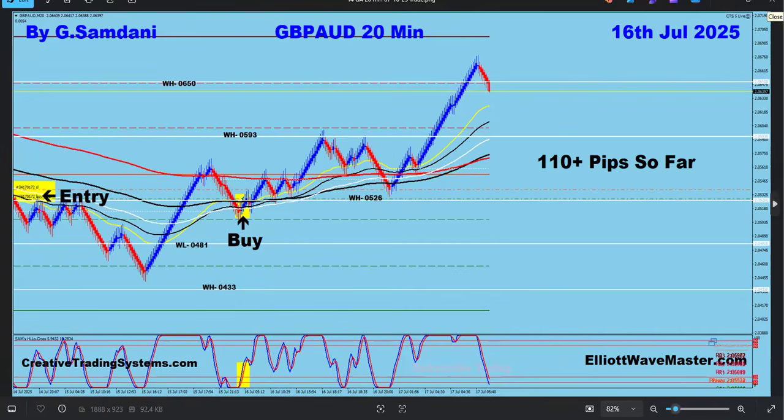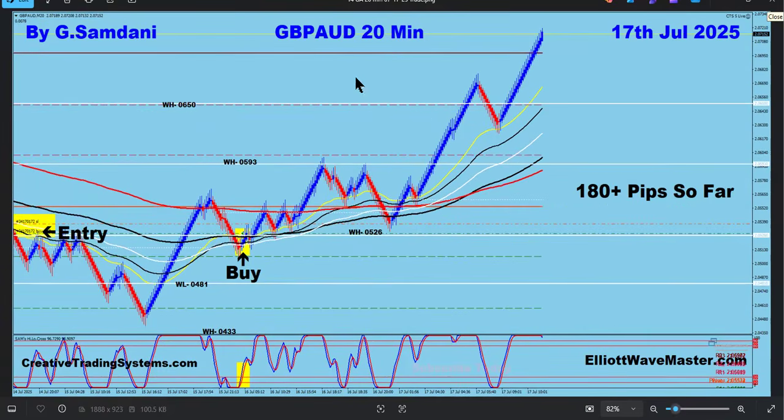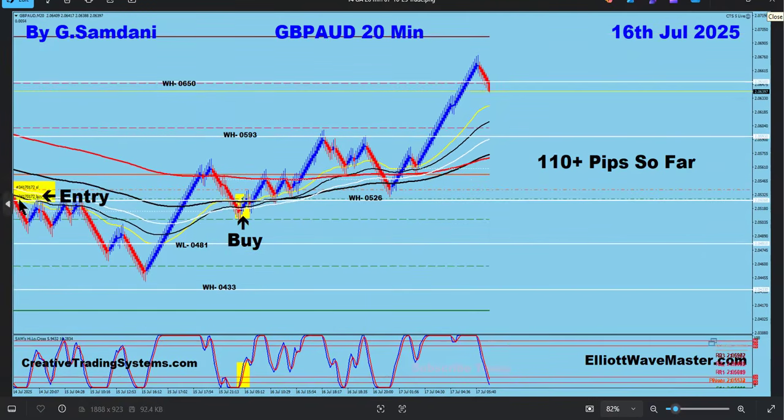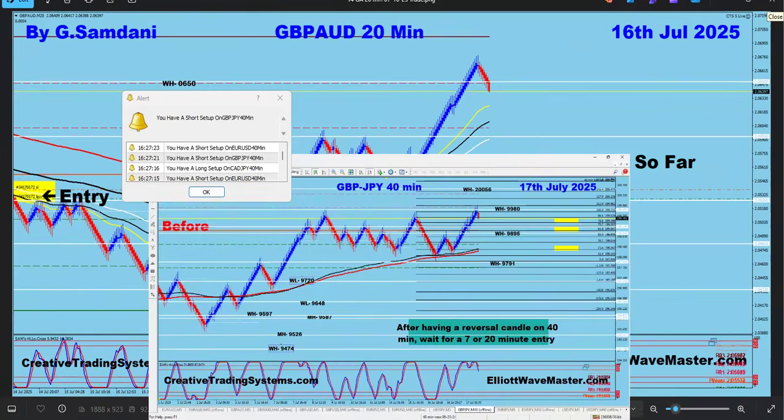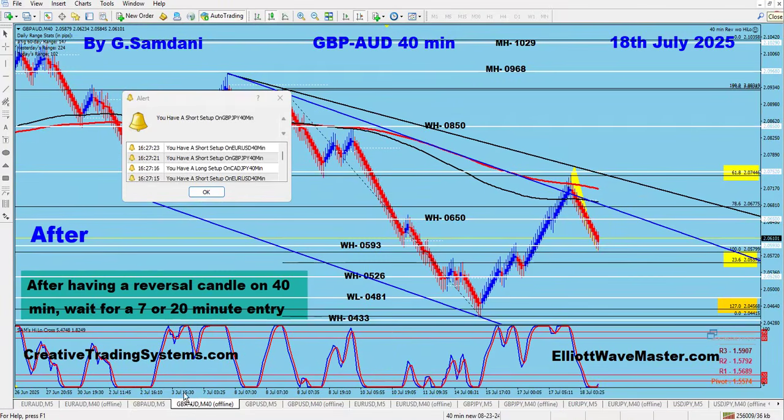So 110 pip here. And this one, pound Aussie, the same thing, basically. You can see that I held this one this day here, this day, and then this went up big time. So instead of closing here, I recorded the chart for 110 pip, but the day, see this 17, it started from right here, and it has a much bigger daily range. Let me see, pound Aussie daily range is also 147, right?